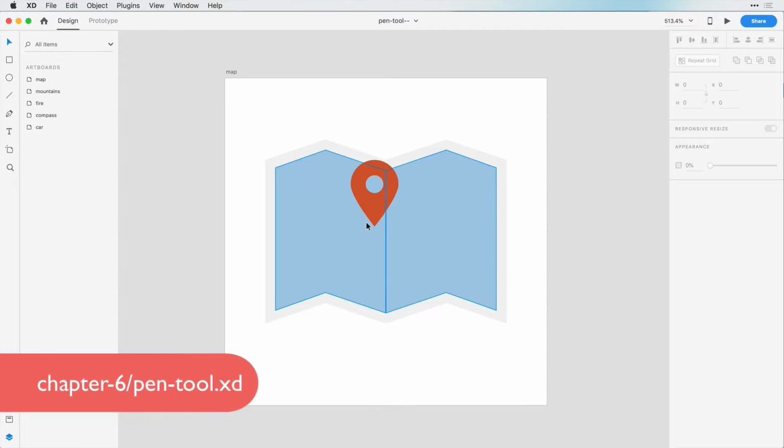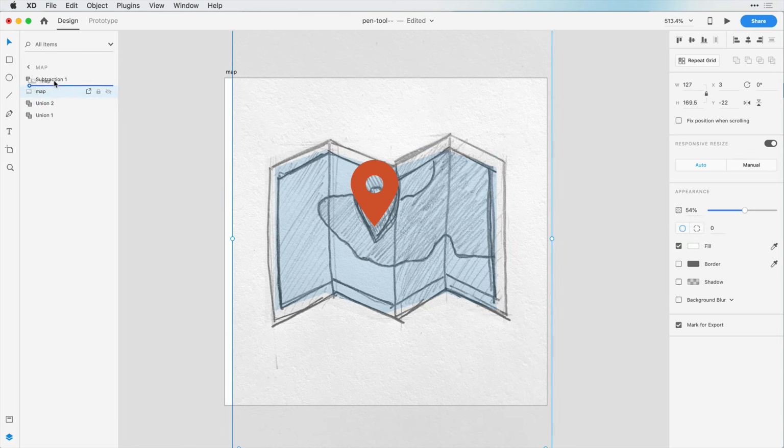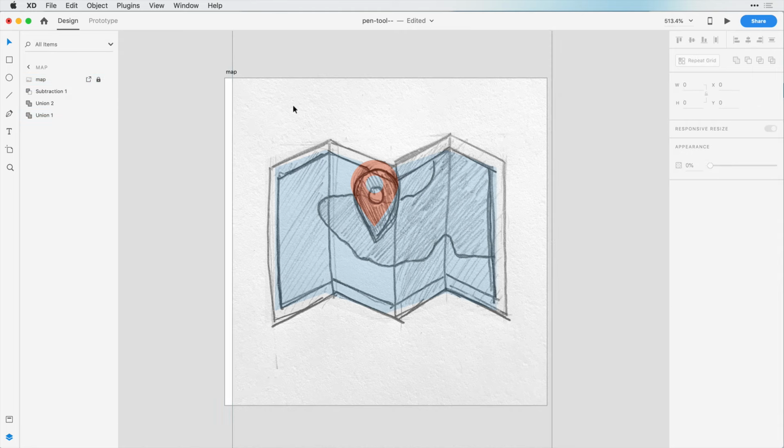Now, moving on from our previous video, we're going to use the pen tool to create this little peninsula inside of this map. To help guide me, I'm going to turn this map layer back on and move it to the top, and we can use this just for guidance or reference. I want to lock this layer so I don't accidentally move it around. Now we're going to click on this pen tool here.